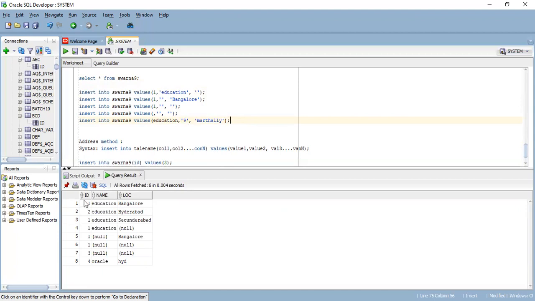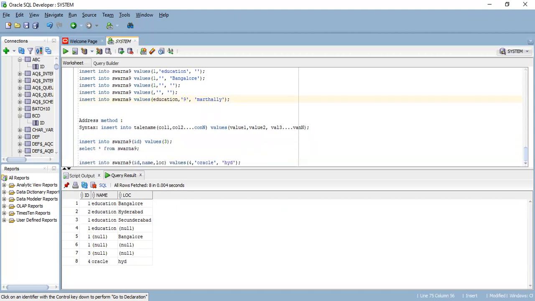What you have to follow from the table is the column order. In that order only you have to provide the data. Here you have to manually provide the ID values.